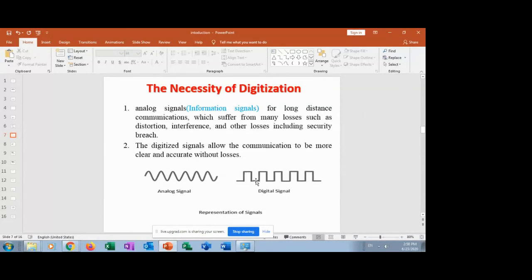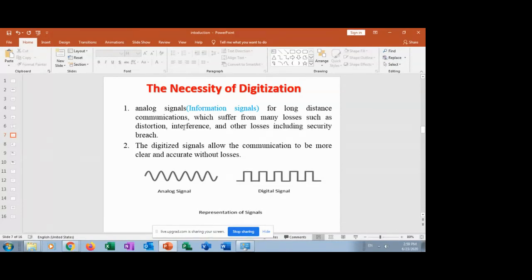Simple. So the conclusion of this topic is that the shape of the digital baseband signal doesn't matter in digital communication, whereas in analog communication the shape of the message signal matters. That is the basic thing that you have to understand here. Now let us see what happens in analog communication.